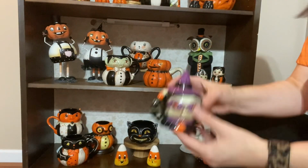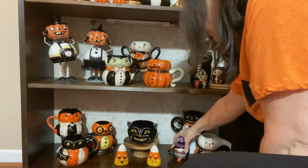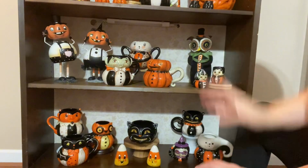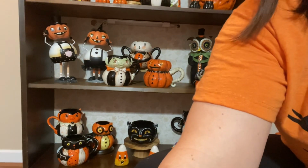And then I've got this little witch here. Gotta find a place to put her. She's a salt and pepper shaker. I think I'm gonna sit her right here. And then over here towards the top, I'm gonna have to bring you back up a little bit again.